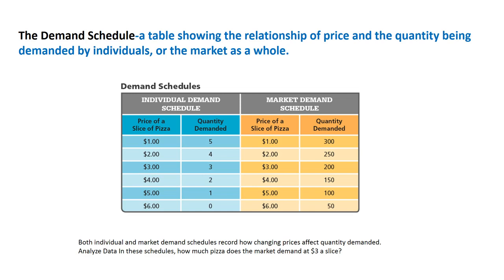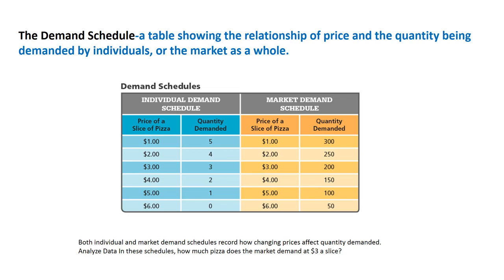And so if we actually knew, for instance, in this example, the price of pizza all over town, let's say in our market here in Katy or in Texas at large, we knew the different prices the pizza was being sold per slice at every pizza place, and we wrote all those prices down. Then we could also measure how many slices were being purchased at each price, and you can see those there.